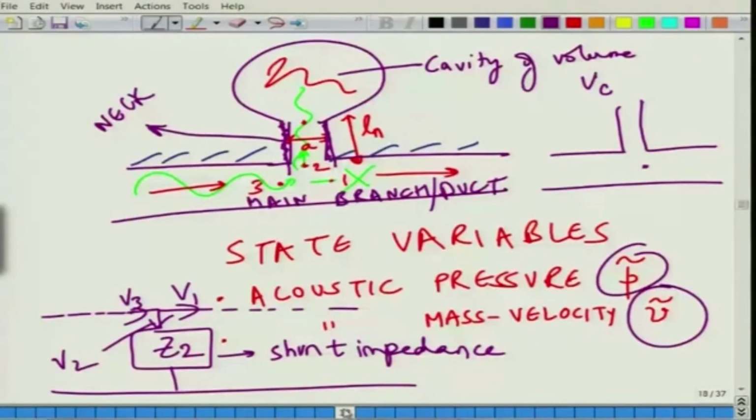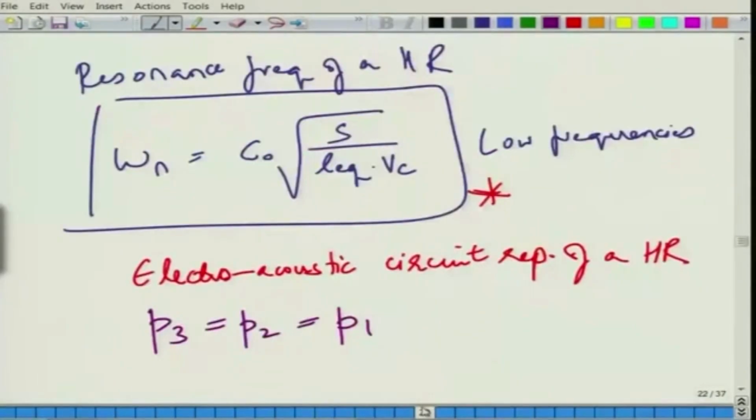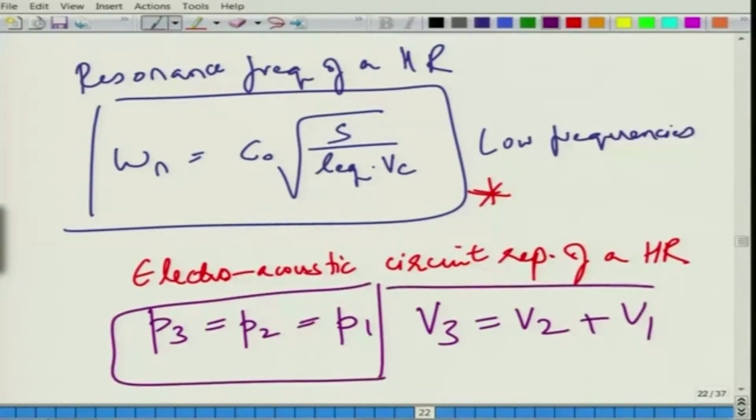So, we need to go back and forth to this thing. P3 acoustic pressure is the same at these 3 points, they are just for illustrating purpose, they are far apart, but they can be close, and they are very close. So, they actually represent one point, and the velocity, mass velocity, whatever comes here gets split into two parts, one that goes inside and one that goes in the downstream direction. So, basically this is one equation, and V3 is equal to V2 plus V1. All these equations we will see, this one and this one will keep occurring for different configurations.